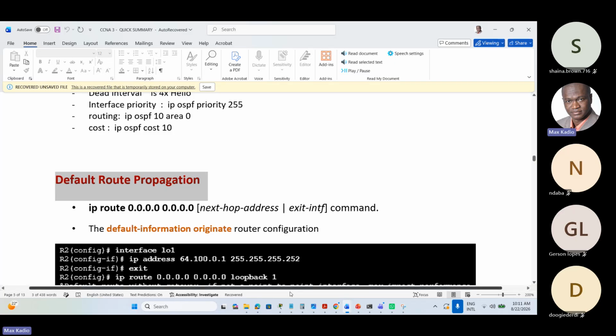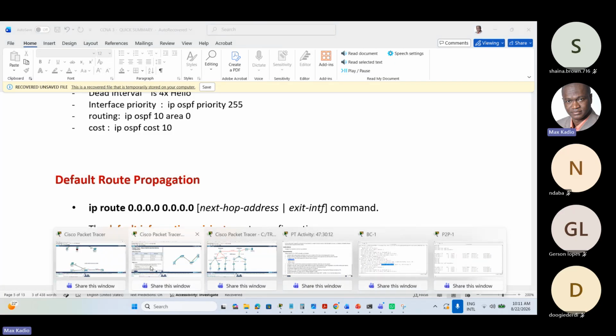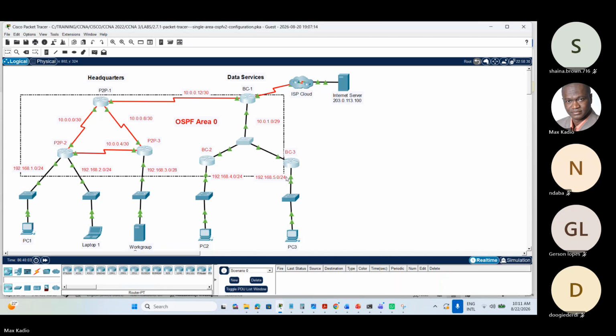So I don't need to configure on every router, going one by one with ip route 0.0.0.0. No, I configure on only one router, then this one will propagate to all other routers.